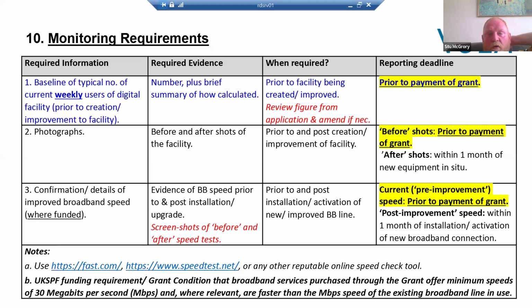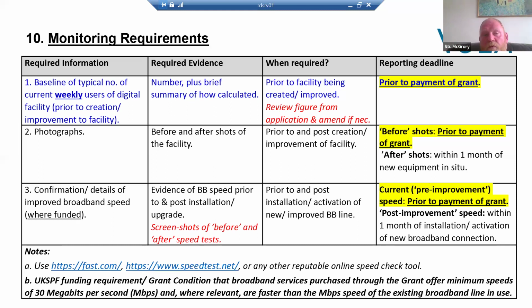We also need a few photos of the place before you get your new stuff in place. And if you're applying to get improved or a new broadband line, we need a screenshot of the broadband speed test of what it is before you get the upgrade or the new line put in, because we ask it again afterwards, and that's one of our targets, improved broadband speed. So those three things we need before.